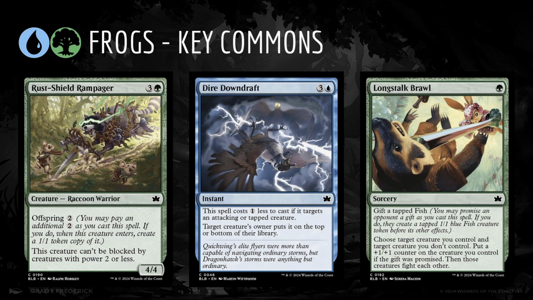Dire Downdraft is 3 and a blue for an instant, costs 1 less to cast if it targets an attacking or tapped creature, and it puts that creature on the top or bottom of the opponent's library. It's their choice. Longstock Brawl is single green for a sorcery. Target creature you control fights target creature you don't control, and if you gift them a 1/1 blue fish that's tapped, you get a +1/+1 counter on your creature. So neither of these are super reliable, but they are kind of a necessary inclusion in a deck like this.